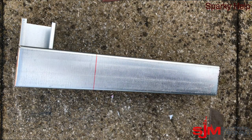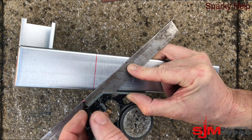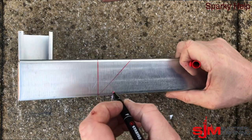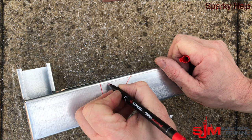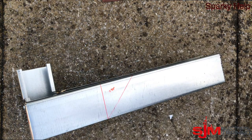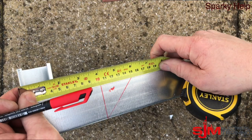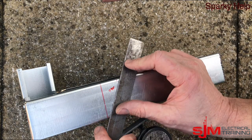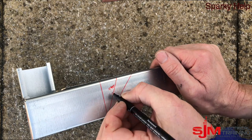Now normally if you were going to do a 45 — I am going to do a 90, my apologies — you would do a 45 degree mark on each side. So two 45s obviously would make a 90, and we would cut that out and that would become 90 degrees. We would do another one there to give us that point. Therefore the assumption would be that if you cut halfway in between then that would become a 45. So halfway of this bit of trunking, which is 50mm, becomes 25. And therefore you would think that if we do a line on that location, when we cut it either side of that point, that would give you your 45 — but it does not.